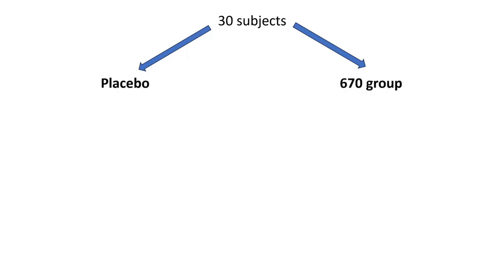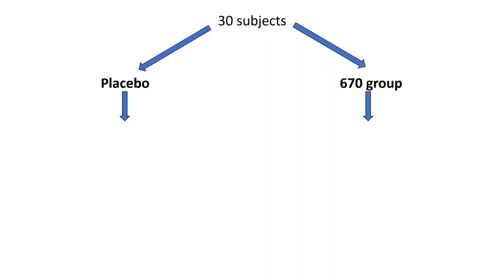So what they did was they took 30 subjects and they randomized them. That means they put two groups in, and this is a great way of eliminating confounders and biases, is when you randomize. There was two groups. There was a placebo group and what we'll call the 670 group. The 670 group is the group that's going to get eventually exposed to red light at 670 nanometers. So that's the wavelength specifically. Okay, placebo on the left and the 670 group on the right. Now, what they did next was they took a baseline measurement in both groups without doing anything.